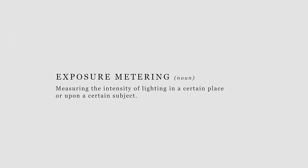Metering is the reading of the light in a scene and is a very important part of the film photography game. It can be the deciding factor of whether your shot is hot garbage or simply great. It can be the deciding factor when you print your image and your parents hang it up on the fridge instead of rolling it up and beating you with it. So yeah, this video is going to be about how I meter for film.